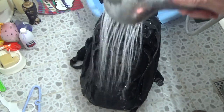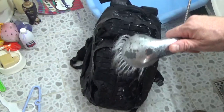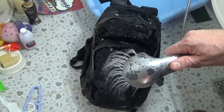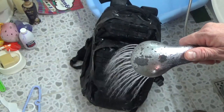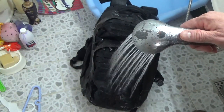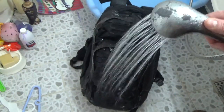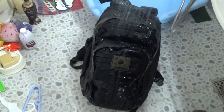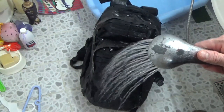The typical situation you might find yourself in. And because this is not waterproof, we're not trying to see how well it'll do for an hour in the rain, right? Trying to see how long this might last if you were stuck in the open and you had to find cover or deploy your poncho or tarp or something like that. So right now we're at the 34-second mark. We got 20 seconds left.